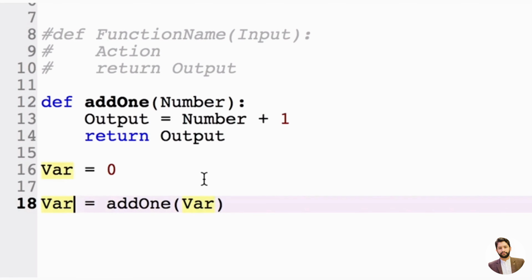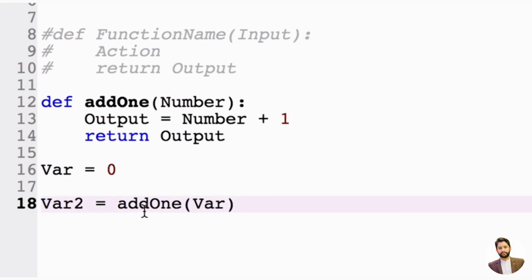Actually, let's give this a different name so that you don't get confused. This value does not have to go in here. So we can call this one, for example, var2, to show that this is our second variable. And so this is how we call the function. We write the function's name, then we write brackets behind it, and then we give in our input here. Our input in this case is var, and var is assigned the value 0. So what we're effectively doing is putting 0 in here. But we're going to keep it as a variable because maybe we always want to do the same thing to var, but maybe the value of var will change later. So we'll just leave it like this in a more general version.